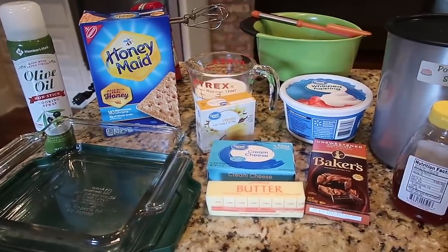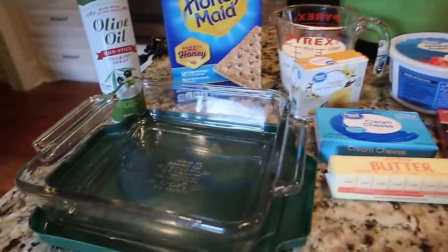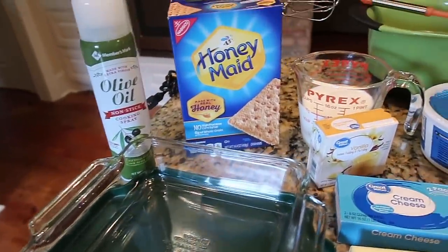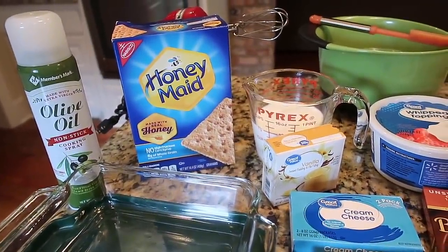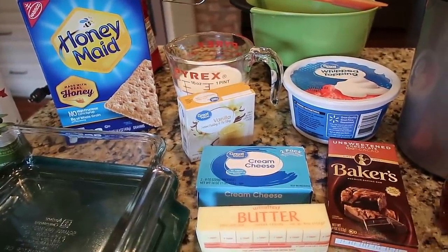Okay, y'all, I admit the urge to bake is still very strong around here. I'm eating altogether too much sweets, but that did not stop me from pulling out a really old recipe. This is a no-bake, easy icebox dessert. I will leave a link to the full recipe.